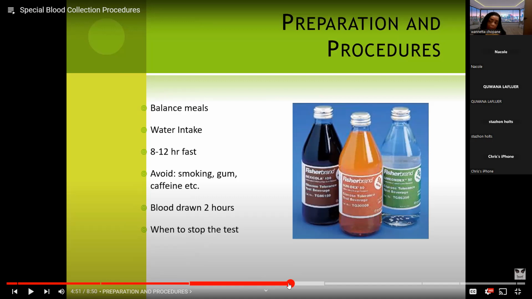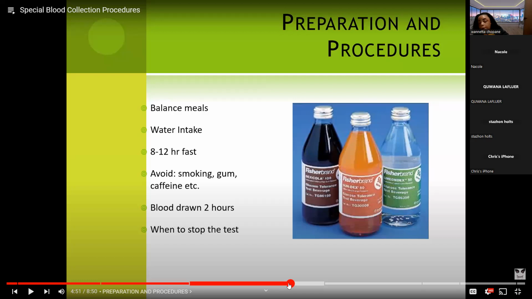Some doctors say, okay, draw her blood 2 hours after she drank the drink, and then she can go eat. But then I want her blood to be drawn 2 hours after she eats. So that's something that you would get accustomed to. It would be something that your facility would train you on, because it is a special collection, but you do need to be introduced to it. And you will see a couple of questions about glucose tolerance tests on your national exam. Everything that you need to be familiar with about it is in this video, what I just went over.